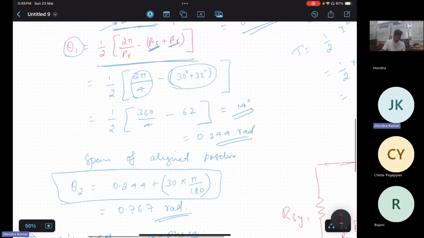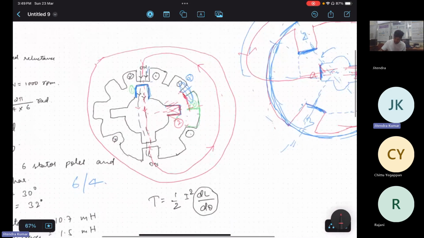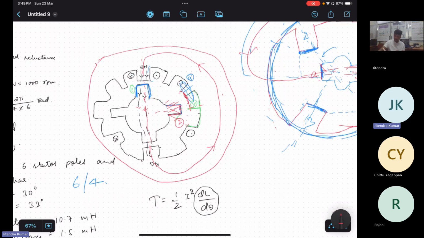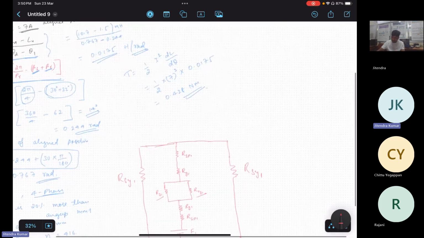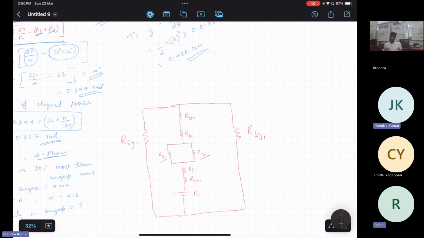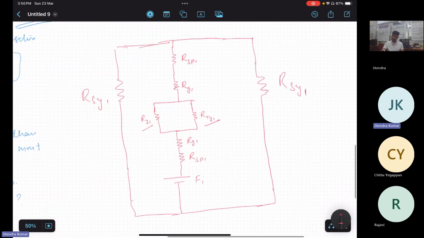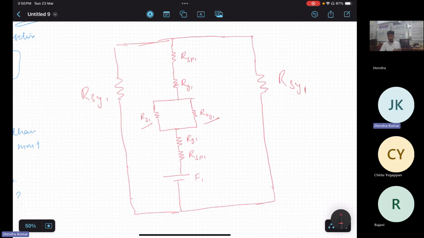Okay, so now in the flux lines you can see that the stator core is outside, and the rotor core, the entire rotor tooth and rotor inner core, this entire area is inside. So from these flux lines also, you can see that this portion is inside after the air gap, and this stator core is outside of the air gap. That is why the stator back iron reluctance is considered as outer of the air gap. Okay, and the stator inner teeth or stator poles are just immediately after this air gap, so that is why they are connected in series with the air gap. Okay. Any doubt here in this magnetic equivalent circuit of SRM?